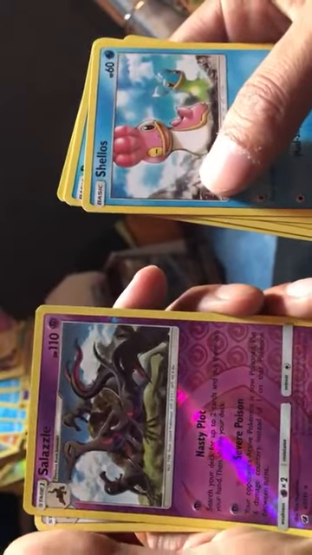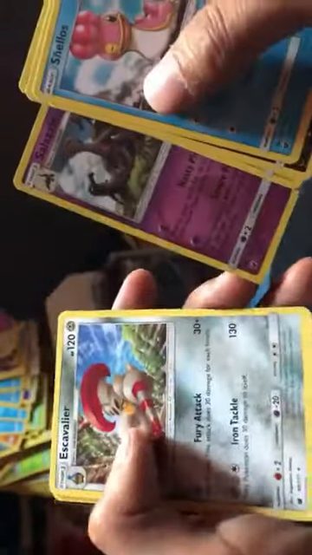Alright, let's see. Shellos, Lino, Alolan Muk, Remoraid, Aron. What the hell is this? Salazzle? Not even shiny. Okay, well, at least they got another one of those. Damn, no GX. What's going on? Only two. Only two, man. Give me something good.